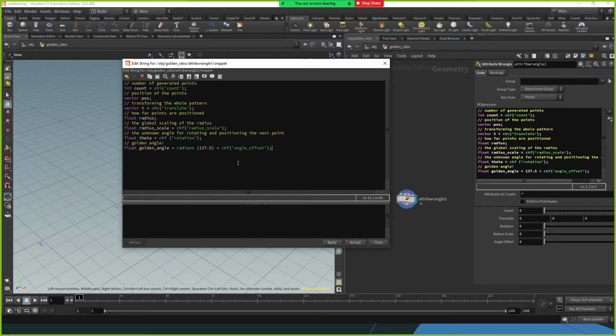So one last thing before we move on, you might just say, okay, I want to have more control over the amount of sections that I create.